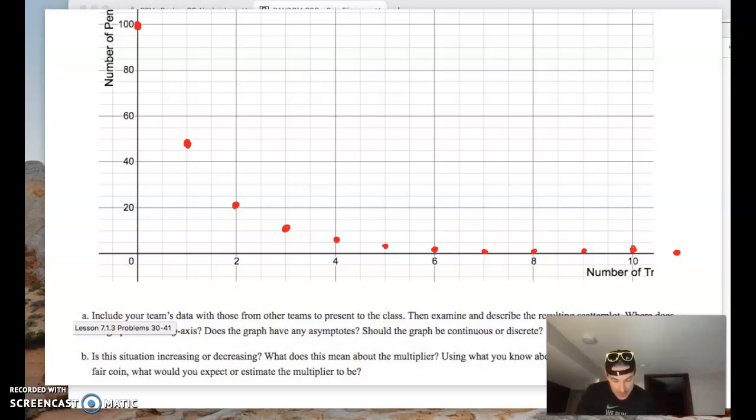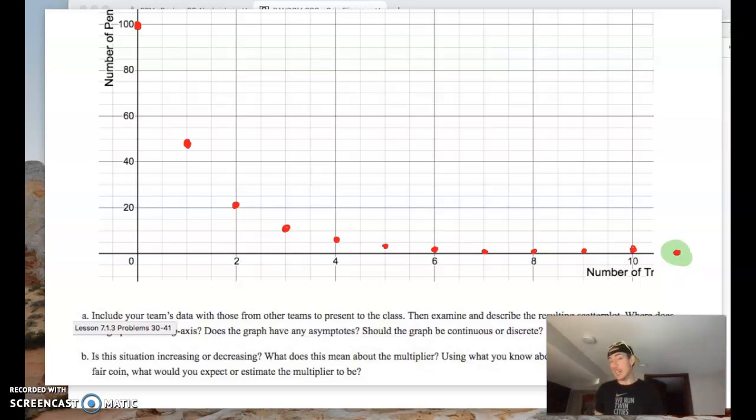And I think you guys can see here, I tried to do this out here at dot number 11, where we did in fact have 0 heads remaining because all the tails would then have gotten removed. So that kind of eliminates the need for our asymptote. Theoretically we have an asymptote, but in real world, in actual, factual, tangible number of heads remaining, we don't have the need for an asymptote because we do, in fact, intercept the x-axis right there. It asks, should my data be continuous or discrete?